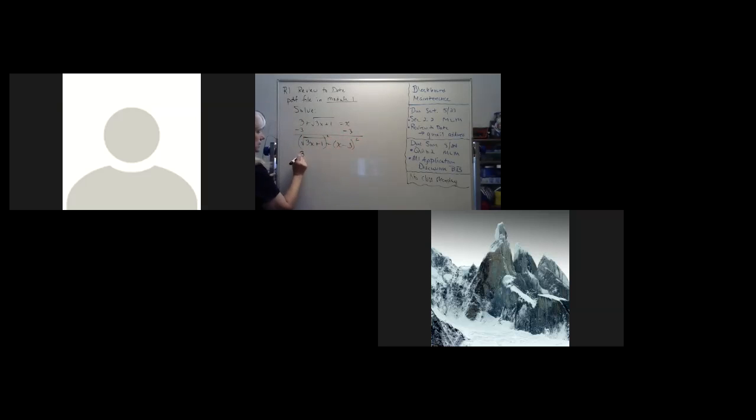That'll give me 3x plus 1 on the left side. On the right side, I'm going to write that as x minus 3 times x minus 3 to remind myself that I have to FOIL. So we end up with 3x plus 1 equal to. When we FOIL on the right side, what are we going to get? x squared minus 6x plus 9. Good. Fantastic. So far so good.